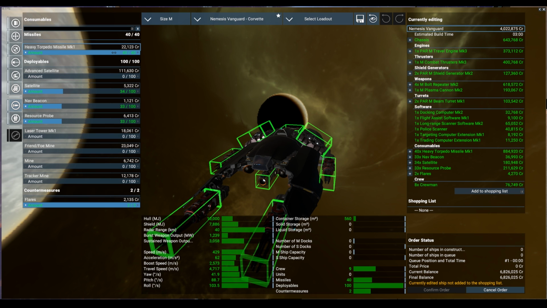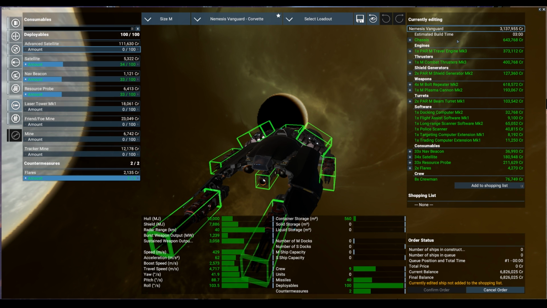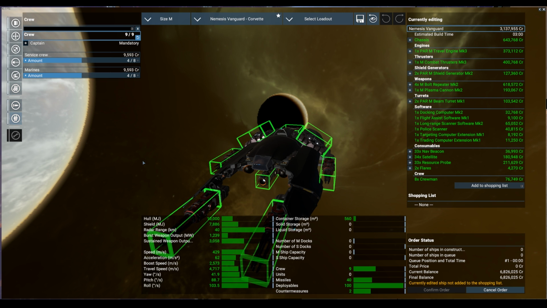Consumables, I'm not going to put all those heavy torpedoes in. That'll save 2.5 million. We will take some satellites, however, there's no problem with that. Relatively cheap. And flares we'll keep as well. Crew, we're going to want one for each turret, aren't we? So 4 seems reasonable. Captain is mandatory, and Marines, well, we can leave them on board. 3 million, I'm fairly happy with that.